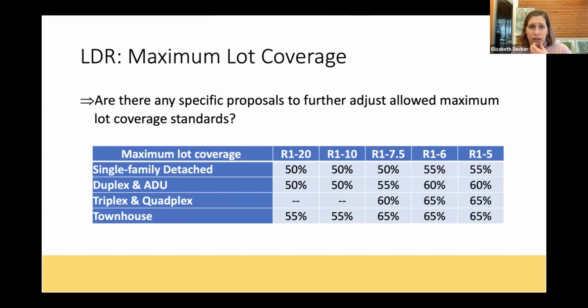And then similarly on lot coverage, this was the proposal that we wound up with, that it is tiered lot coverage. Right now, everything is 50% in every zone for every type of development in these R1 zones. So for single family detached, the change is really just in these two smallest lots, the R16 and the R15, to go to 55%. And then adding additional lot coverage for additional units. So that's another where we heard maybe take another look, but we didn't hear very specific proposals. So on both these topics, I thought we'd bring it back. If there's further feedback, I'd be interested to hear.